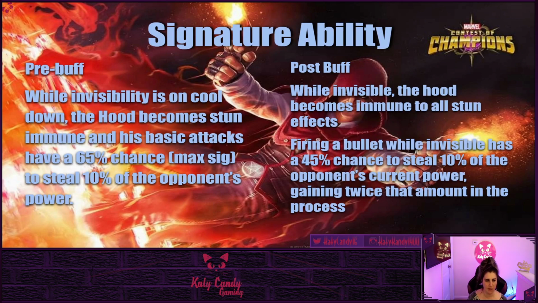All right, now let's talk about signature ability, because I'm not really a fan of this either. I think it's going to be okay, but I think they should have left his signature ability as is. So pre-buff, while invisibility is on cooldown, the Hood becomes stun immune and his basic attacks have a 65% chance at max sig to steal 10% of the opponent's power. Now post-buff, while invisible, the Hood becomes immune to all stun effects. So they basically switched that, right? No longer is it when the invisibility is on cooldown, it's when you're actually invisible.